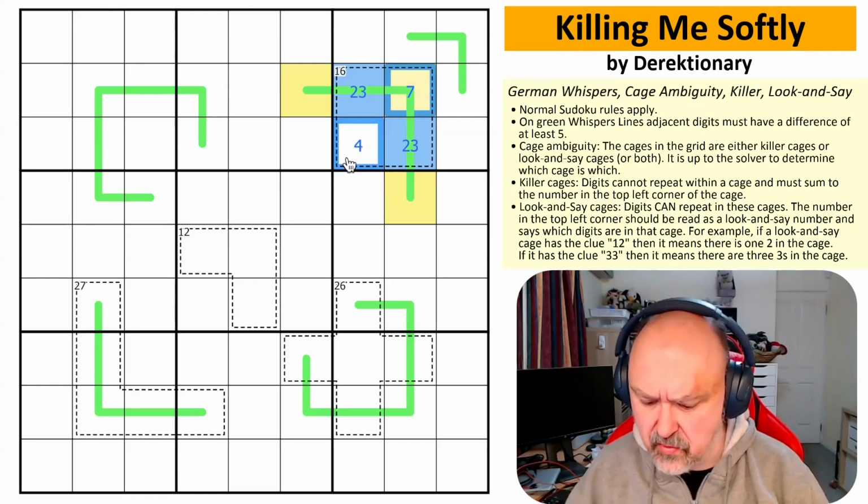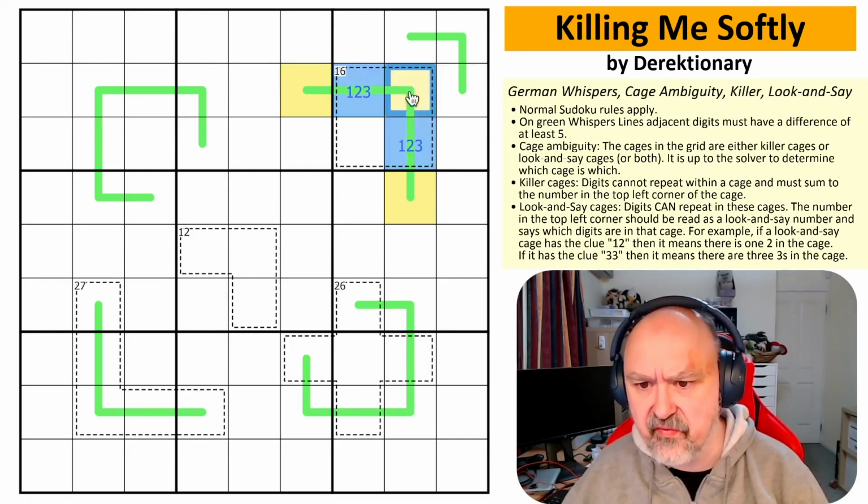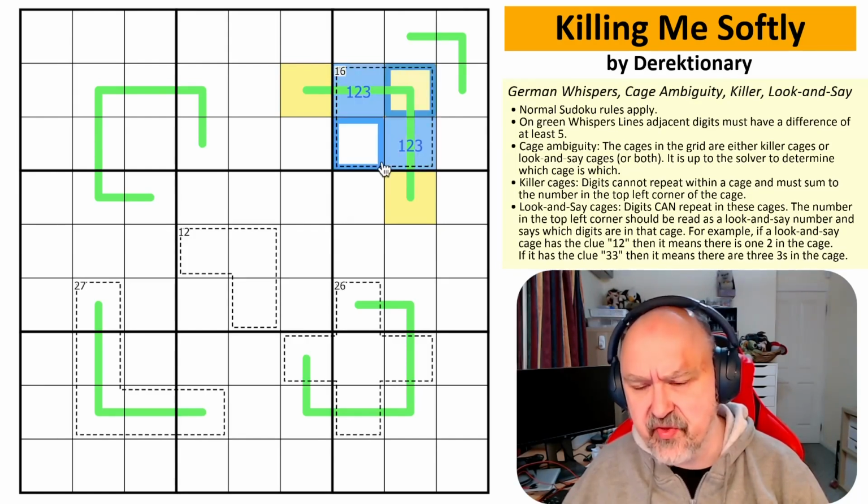Hang on, I've got that wrong, don't I? Oh, this doesn't have to be 2, 3. I was wondering why the heck that doesn't work? Because these don't have to be 2, 3. These are 1, 2, or 3. I can't use 4. So there's a lot more options here. Because these could sum to 3, which means these sum to 13, which would allow for 9, 4, 8, 5, 7, 6. Yeah, there's a lot more options.